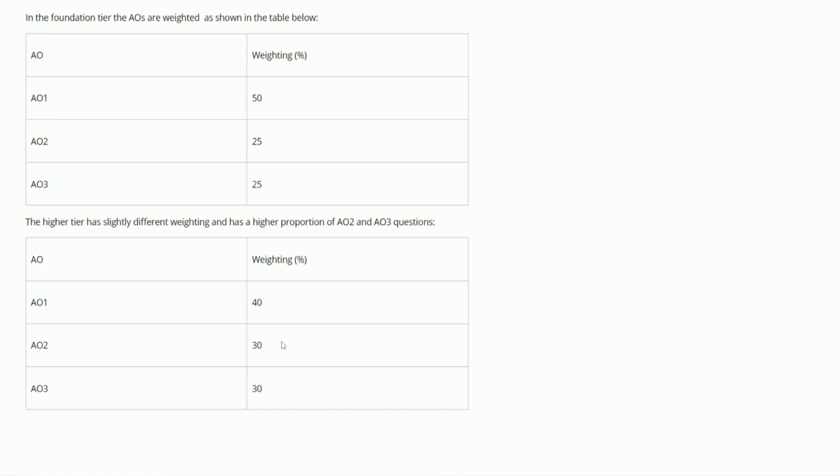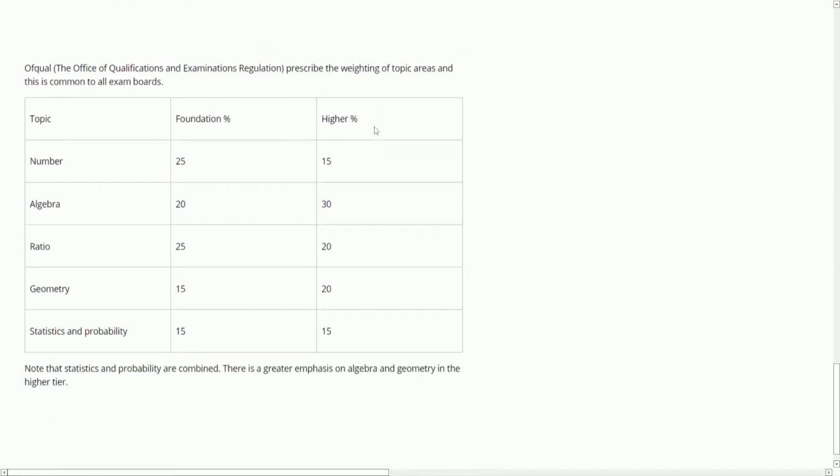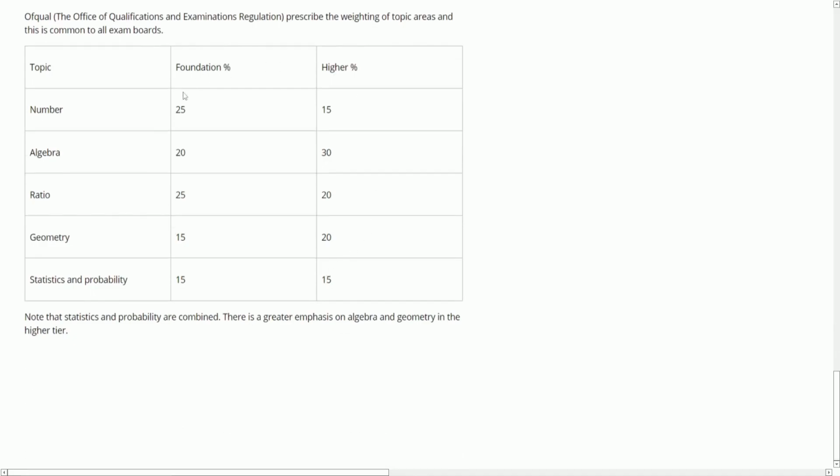Now the next thing, which is probably the most interesting to you, is there are 6 topics in maths, okay? There are only 6. There's numeracy, so just numbers, algebra, ratios, geometry, statistics, and probability, and that is true for all exam boards. Between the exam boards, here is exactly how it's broken down. So look at your tier and let's have a look. With foundation, numbers takes up a bigger percentage of what they're going to be doing, okay? And with higher, it's going to be slightly less, and there's going to be a lot more focus on algebra.